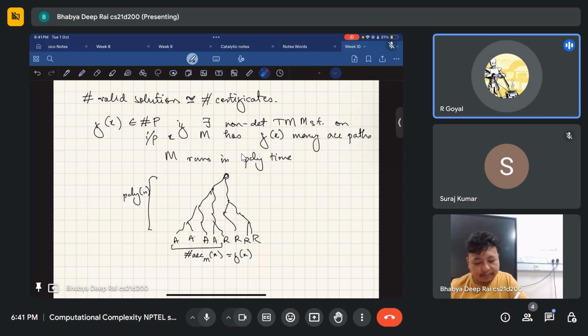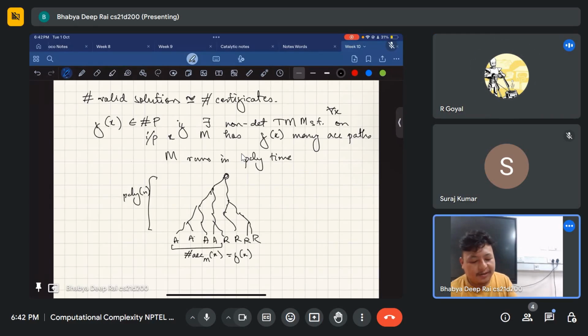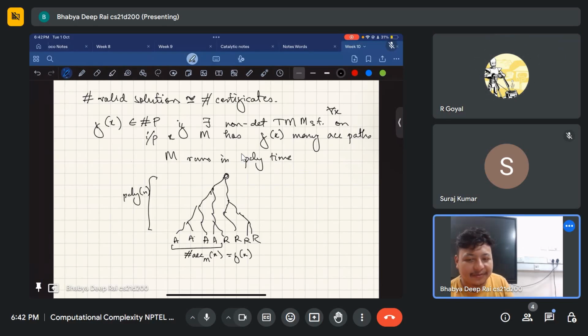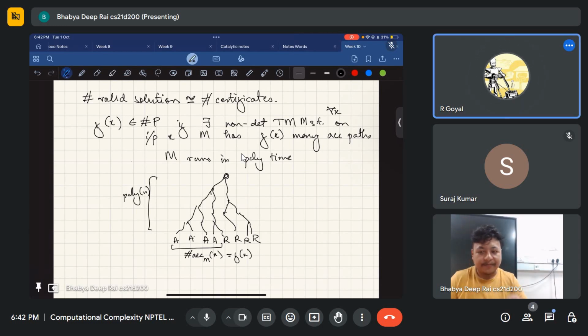Ideally it should have been called hash of NP instead of hash of P, because the Turing machine itself is non-deterministic, even though it is running in polynomial time. There could have been a better notation for it. I agree, sharp P may be mistaken for a deterministic class. But if we look at it from the number of certificates way, then we can convince ourselves that this requires non-determinism.